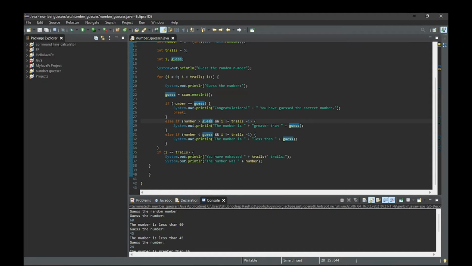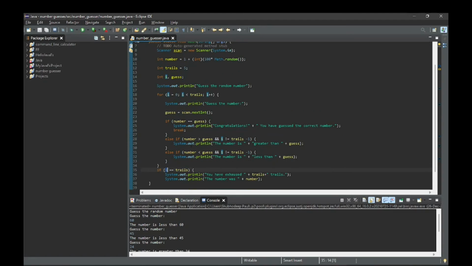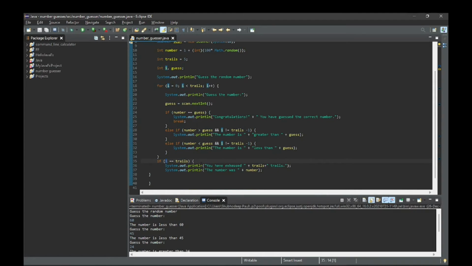Or else if the guess you gave was greater than the number, then it will say that the number is less than the guess. And then like this you will continue trying to guess. And when i equals the trials, like all your trials have been used, the i, which was 5, equals the trials.